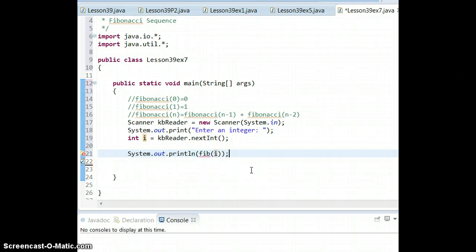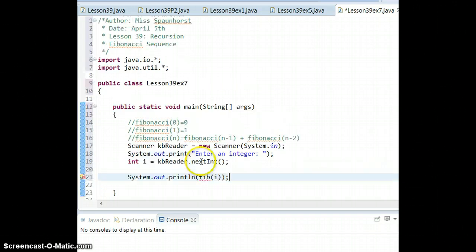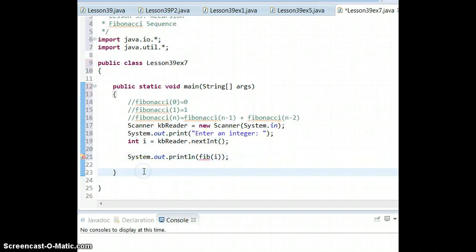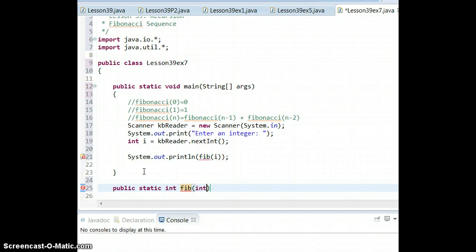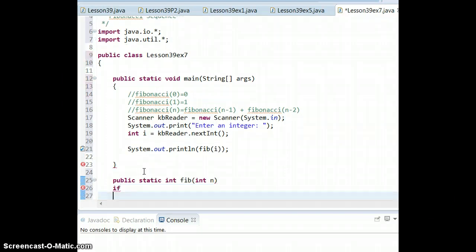So now what we need to do is we need to get out of our main method. We need to create our Fibonacci method. So public static and then return an int. We'll call this fib. It's going to take an int n. No semicolon. That was my bad. Okay, we're going to create an if statement.